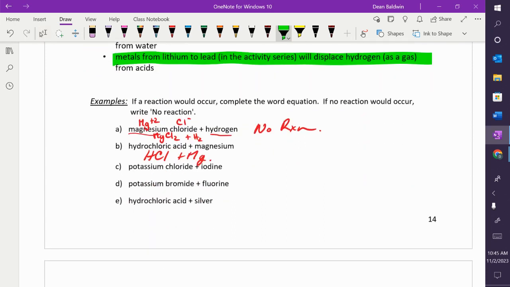So HCl is an acid, right? Because it starts with a hydrogen. So the magnesium is going to kick out the hydrogen, and you're going to get MgCl2 plus H2. Okay. Look at this, it's MgCl2 plus H2. This reaction going this way doesn't want to happen. All right? But when magnesium's by itself, it says, I want to get to this stage. Because I'm really stable and this is stable and I'm happy at this stage. So the reaction goes and then it stays there, right? Magnesium chloride is very stable.